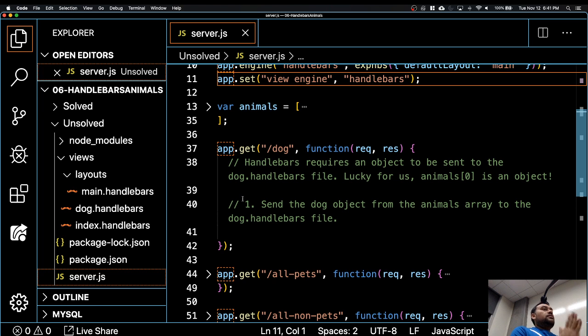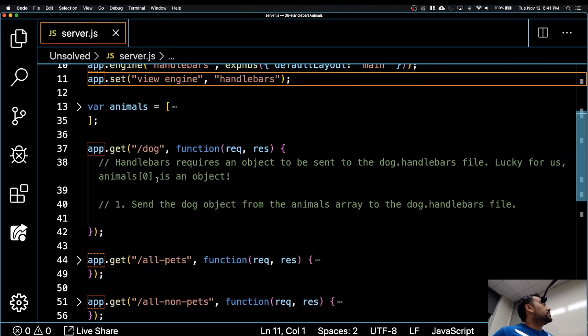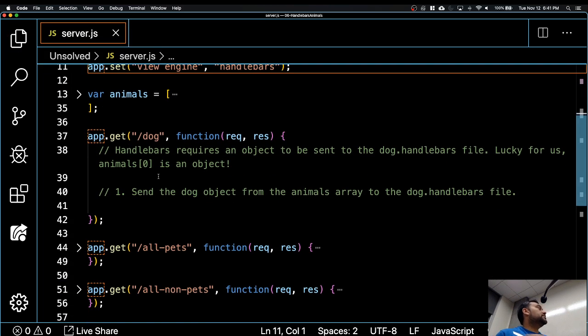Okay. All right. I want you guys to follow along and do the activity so that the next ones are familiar for you. So what do we have to do? We're going to complete this route, and what is this route asking? That once somebody comes to /dogs, it should return the dog object.